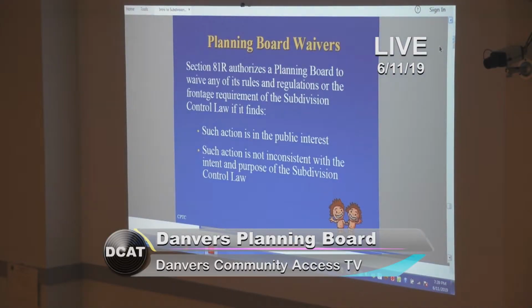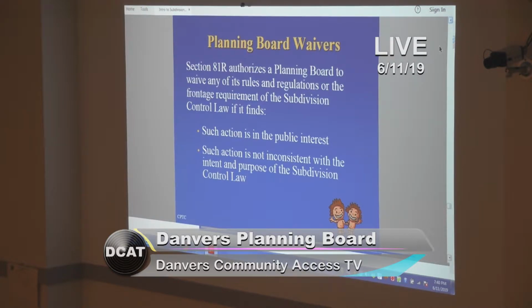As I mentioned, there's very broad discretion on the part of the planning board whether to grant waivers. The one caveat I would give is that if you have waived the granite curbing requirement in your rules and regulations for the past 20 applicants and the 21st applicant asks for that waiver and you deny it, you want to have a reason for doing so. You want to avoid the argument that you're being arbitrary and capricious or singling people out, but as a general rule, you have very broad discretion in whether and under what circumstances to grant a waiver.